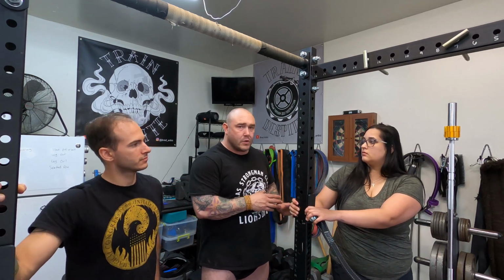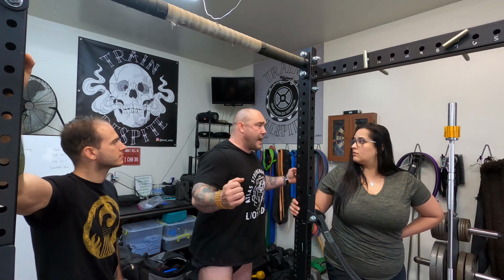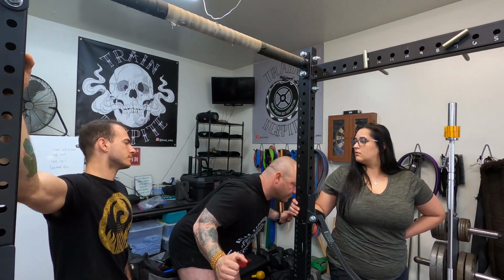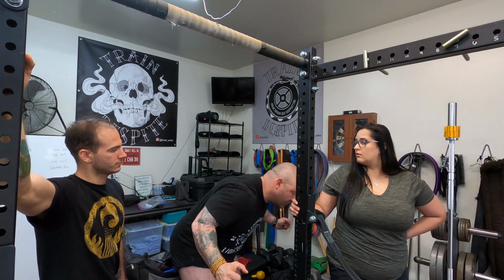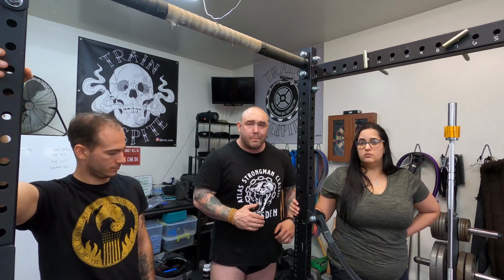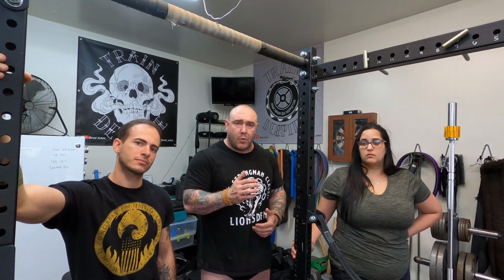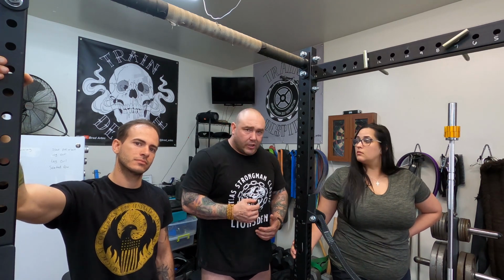And then Nat had an issue where she was moving a little bit more in that thoracic. So as she bent, right, so instead of keeping that chest high and that back locked in and going through the range of motion like this, what she started to do was cave, right? So giving up position to that thoracic spine, which is not what we want. And again, it was in an effort to try to get the depth that she wanted, right? So she wanted to get a little bit more range of motion, but she started giving up that position in that thoracic.